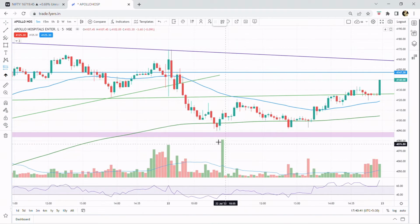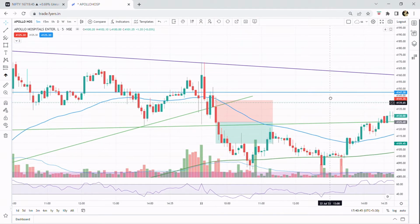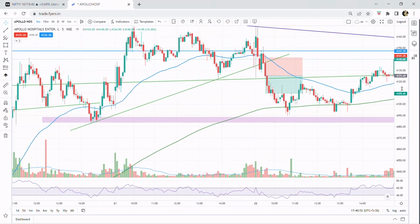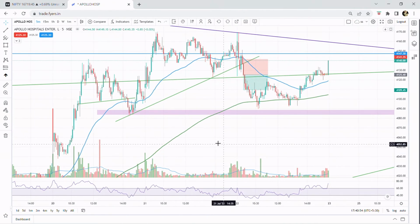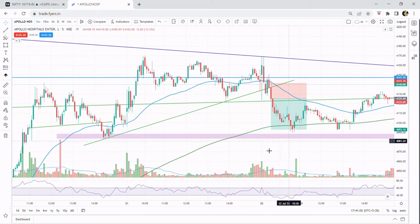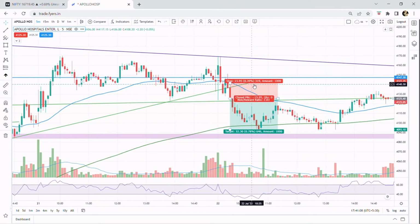So let's see if 1:1 is achieved. So anyways, I don't think there is a good opportunity here, but our analysis was correct. But this is the next support area. You can see it could have been achieved. So it could have been 1:2. You see, 1:2 is achieved, but we cannot keep our SL at this area.